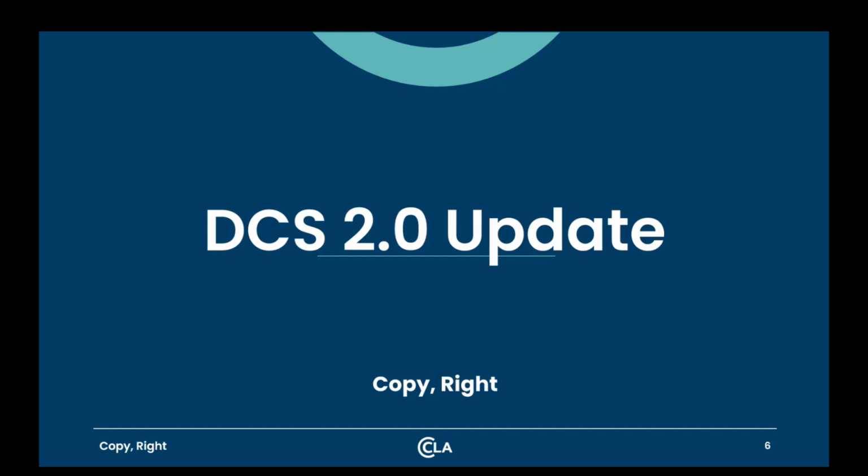Also worth noting, there have been changes made to the DCS that even I wasn't aware of, as the majority of the platform was built before I stepped in for Imogen. So it really is a case of us getting used to the new system alongside you. But we're optimistic to get all of these creases ironed out before the new academic year. It's really encouraging to note that people were able to hit the ground running and create content requests and get content out to students from March the 16th. So we're taking it as a success, but please continue to submit any queries, questions, pain points that you have, and we'll do our best to get those sorted for you.